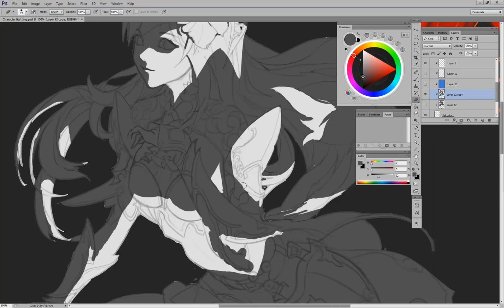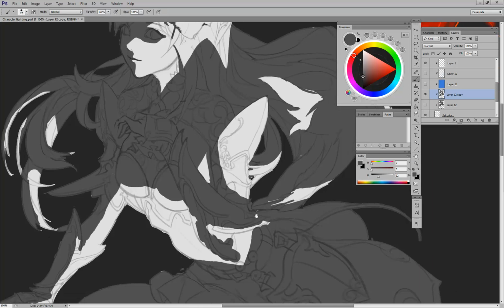Maybe here will be illuminated, because this armor casts the shadow on the upper arm.